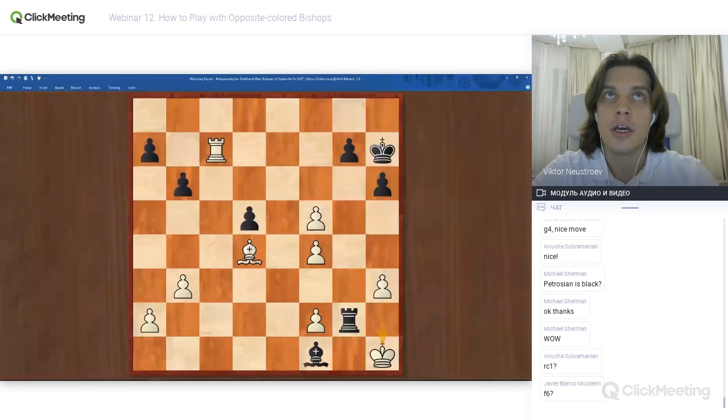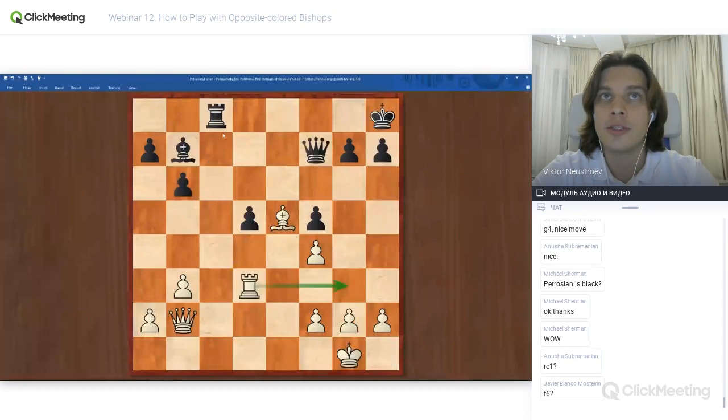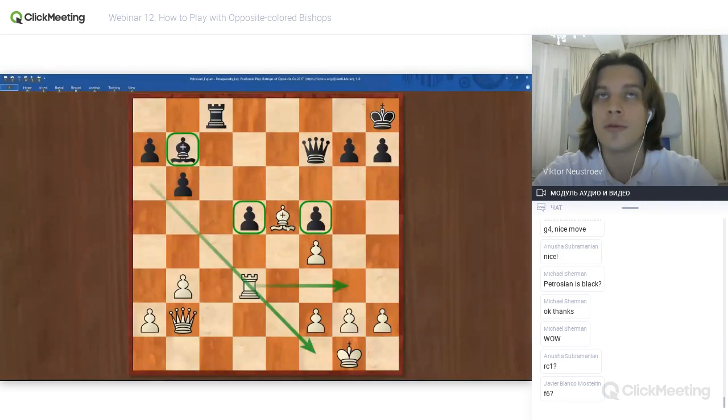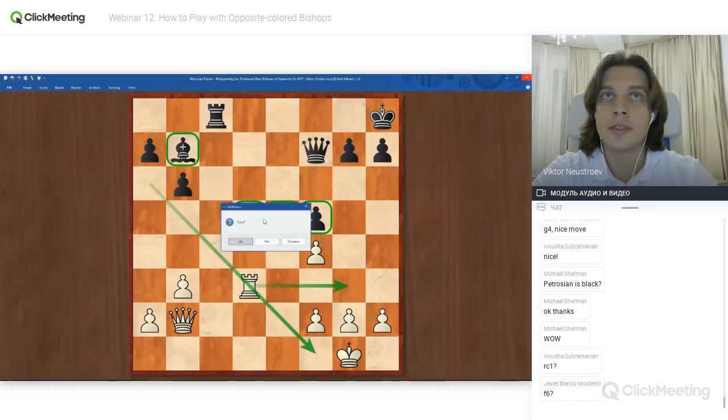Here we had this position. Black decided to take the light squared bishop, but actually he didn't evaluate that his bishop is really bad and it's totally restricted with these and these pawns. There is no way to activate this light squared bishop, and it definitely has nothing to do on this diagonal. While the bishop on e5 is really a good piece, and now of course if there is no pawn on g7, then this bishop can be also useless. But because of this pawn and because of this counterplay on the enemy king, white can get the advantage and successfully exploit it. Fine.